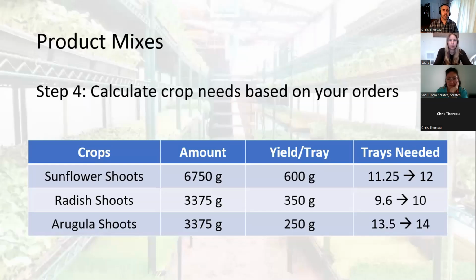Okay, so everybody get a good sense of doing product mix calculations? Oh, no, I did want to show one. Well, no, I don't need to show it. Yes, I do. I'm going to show it. Hold on. I wanted to show.